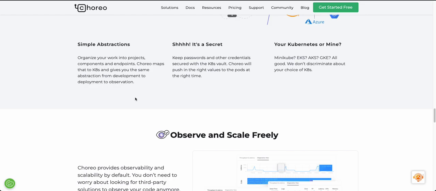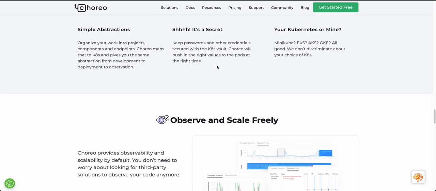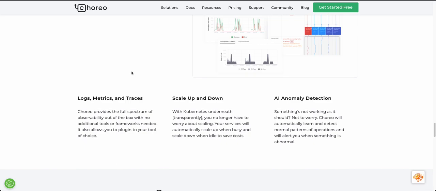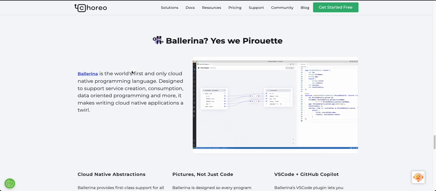And again, it can be your choice of Kubernetes. It can be EKS, AKS, GKE, whatever you want to use behind the scenes with the private data plane concept. And then we also have first-class observability and scalability, so you don't have to look for third-party solutions to get the observability in place.